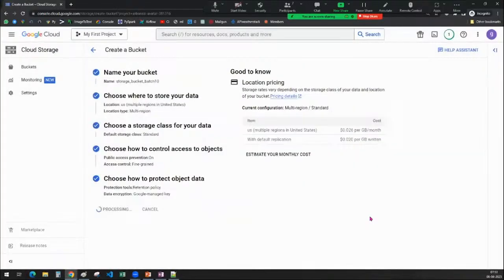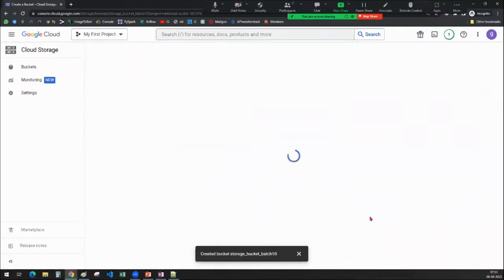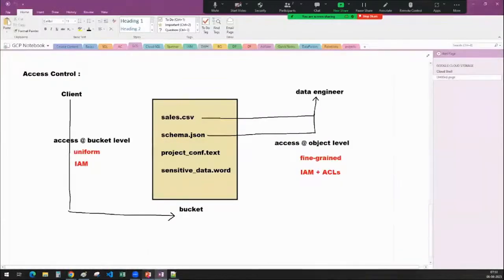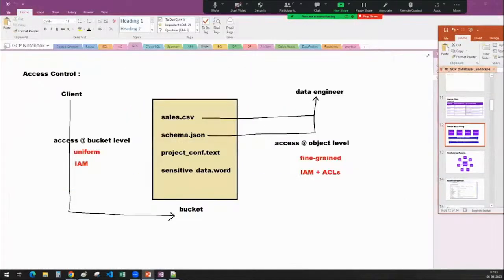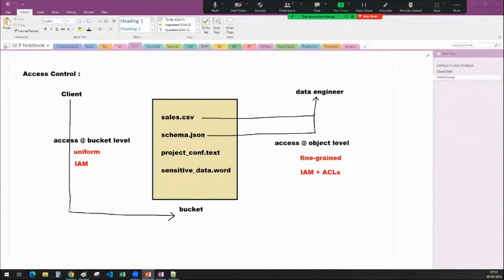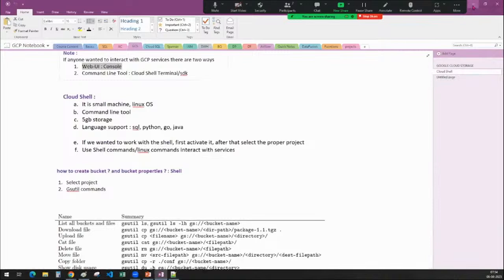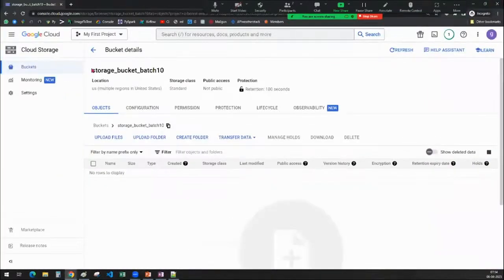Confirm. Okay, now you see here, sir, the storage bucket batch 10 is created.